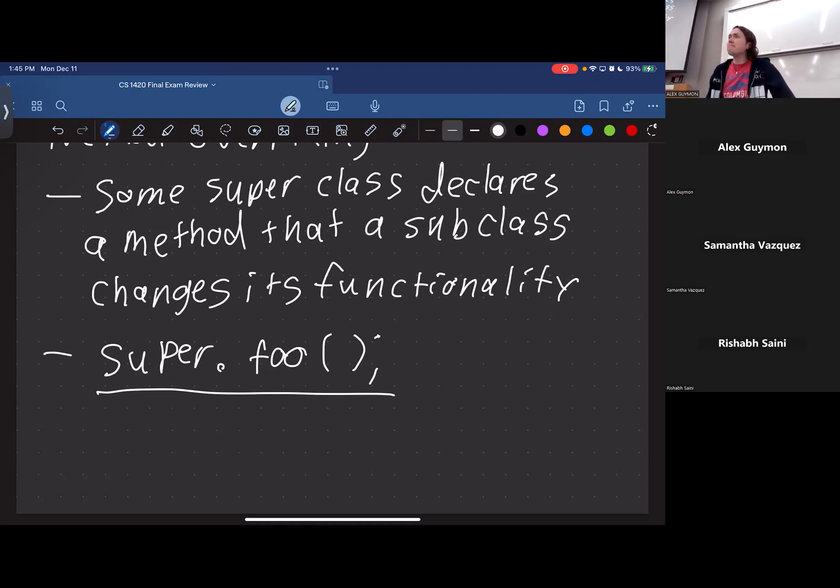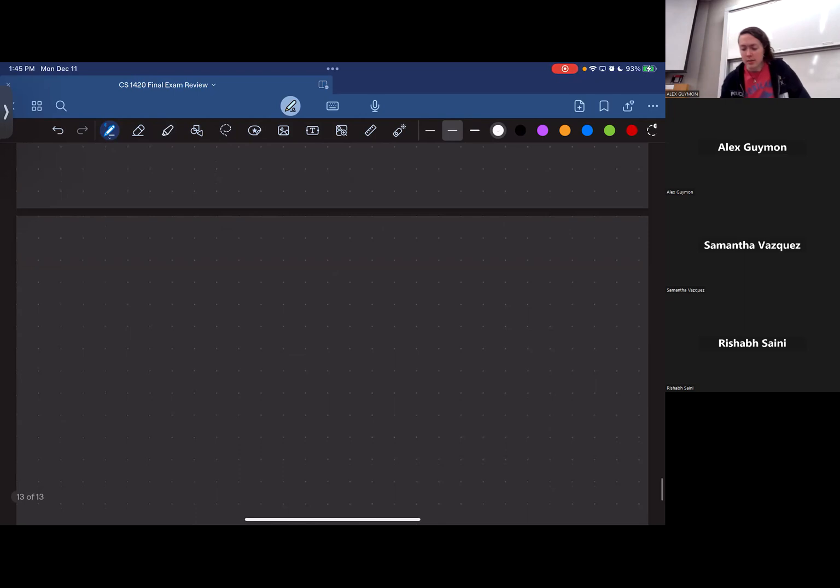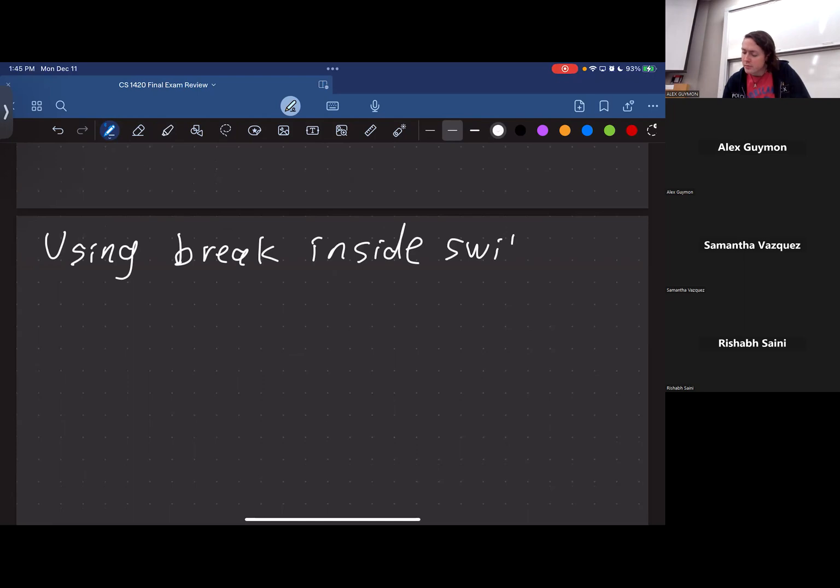Yes. Can you make a case where you use break inside of a switch? Oh yeah. So using break inside a switch. Break and switch are both keywords that are used in Java and actually multiple other programming languages.